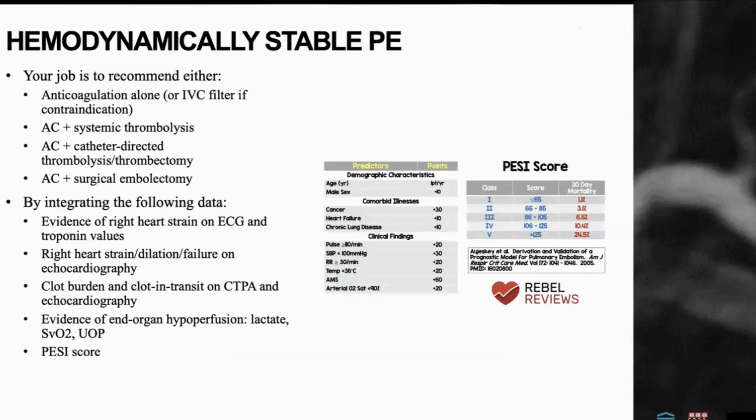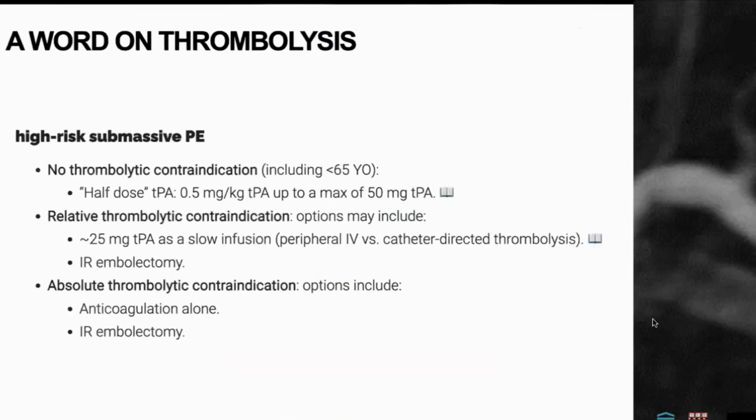And you make that differentiation by looking at things like the right indicators of right heart strain, or indicators of clot burden, or indicators of ongoing shock, right? You integrate all that stuff, and then that tells you how aggressive am I going to be. All right, well, a little word on thrombolysis, and I think I'm actually all done with this incredibly complex topic, so I have some time for questions.